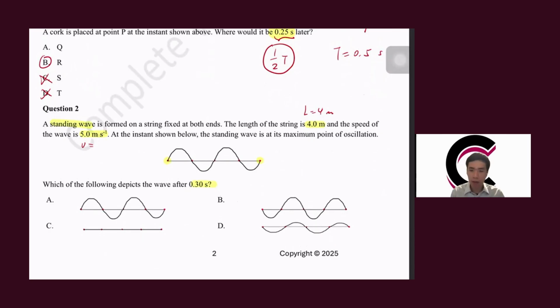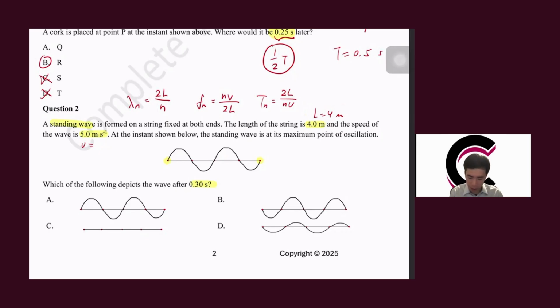Okay, so when you see standing wave, there are equations that are not given in the VCAA cheat sheet. So you're going to put those formulas in your own formula sheet. So there's two, which one is lambda is 2L over N, and consequentially, the frequency would be NV over 2L. Okay, so we got two. Of course, there's another one. You can say the period instead is 2L over NV, right? That's 1 over frequency, so you just take the reciprocal of the fraction. In this case, let's see.